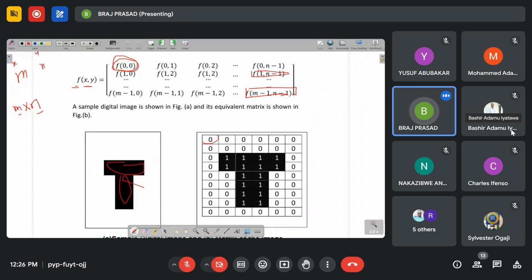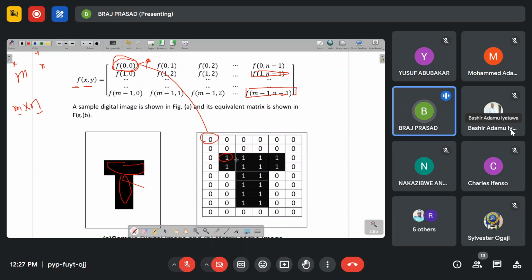This single cell is known as an image element, and this image element is denoted by f00, and this f00 value is 0. From this figure, if this cell is denoted by an image element, then the element F00 has the value 0, but the element at this place has the value 1. And this is the value of this cell element.